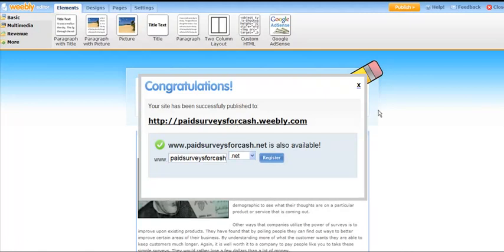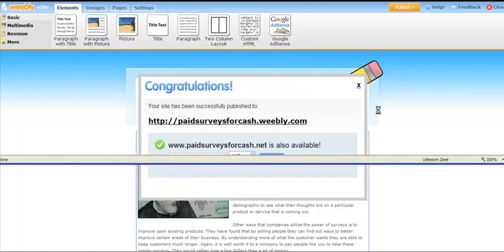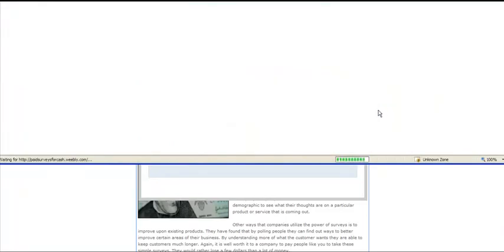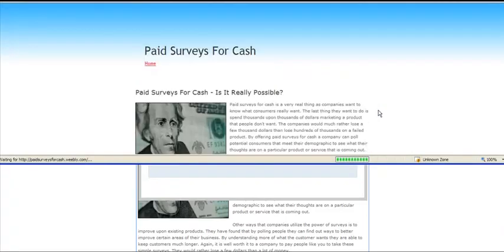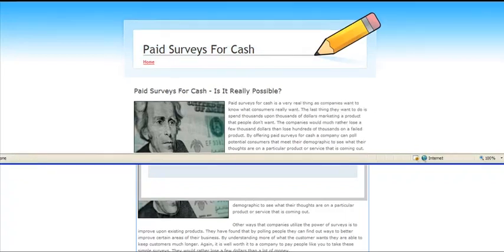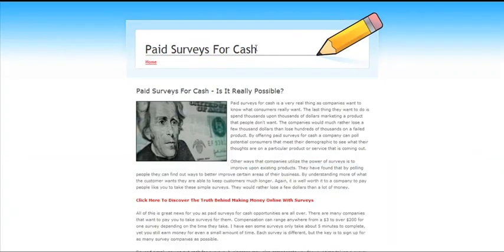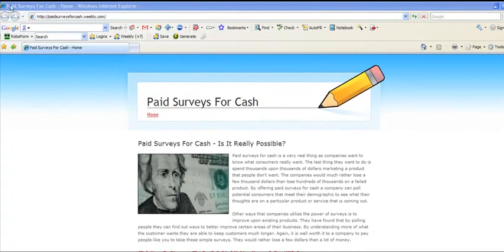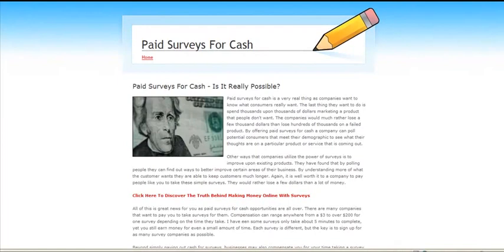So what I do next is go ahead and I just click on it. Now I want to just see what my website actually looks like now that it is live. So this is what the live version of this website is going to look like. You notice here it's optimized well for the search engines. Up here we've got our title tags, so keep that in mind. That's good for search engines. Your title tag should have your keyword in it, and it does.